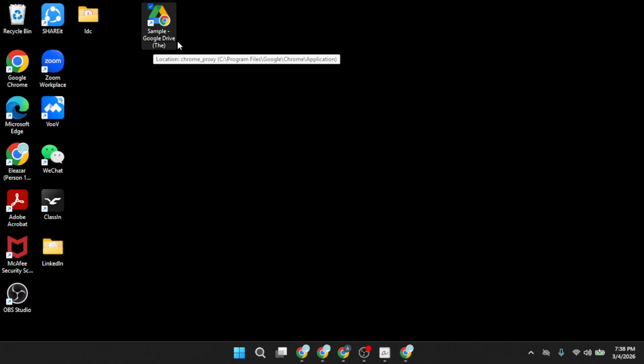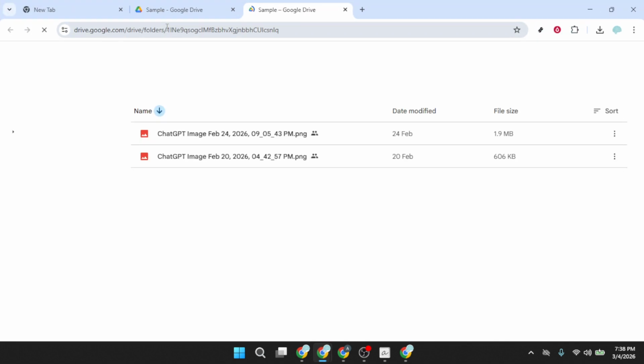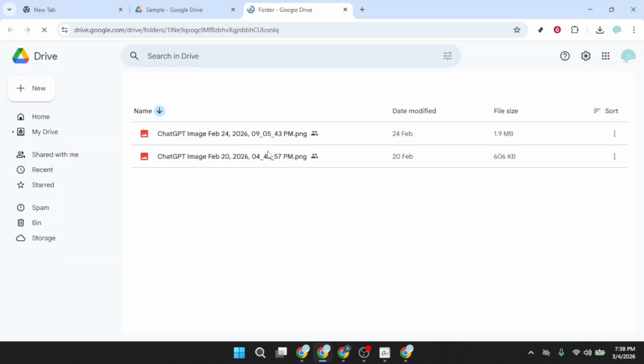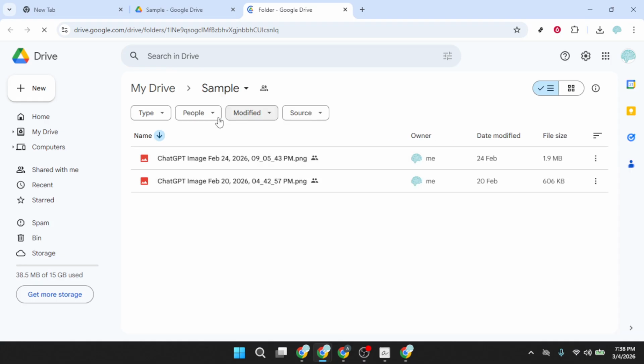If you don't see the Create Shortcut option in your menu, make sure you're using an up-to-date Chromium-based browser, like Google Chrome or Microsoft Edge, and that you're not in a private or incognito window. Also confirm you've opened the exact folder or file page before creating the shortcut, since the shortcut mirrors whatever you're viewing. That's it. Simple, fast, and reliable.